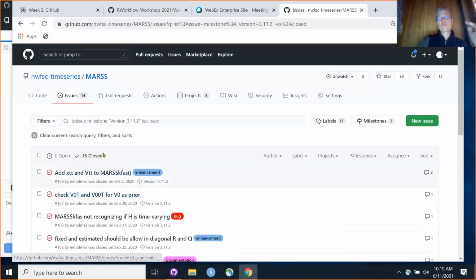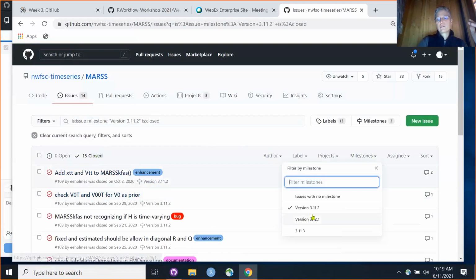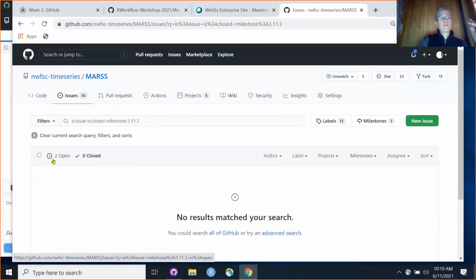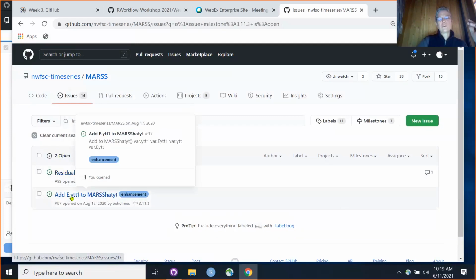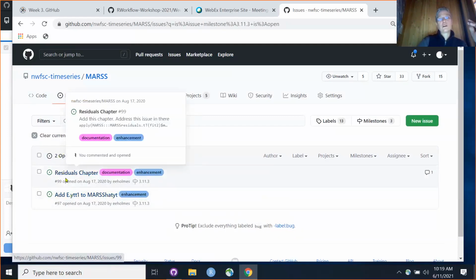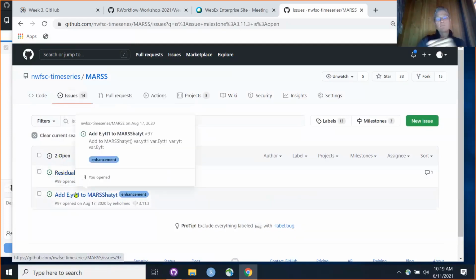So these are all closed. I finished that version, and then, right, these are the open ones. These are two things I want to get done with for that version.